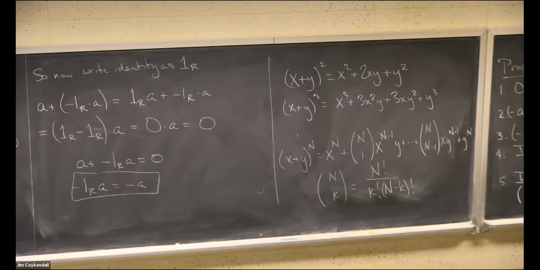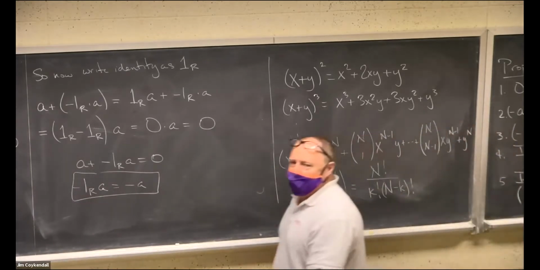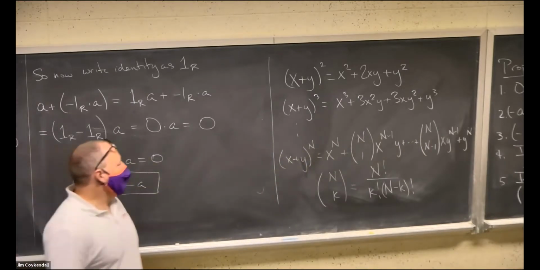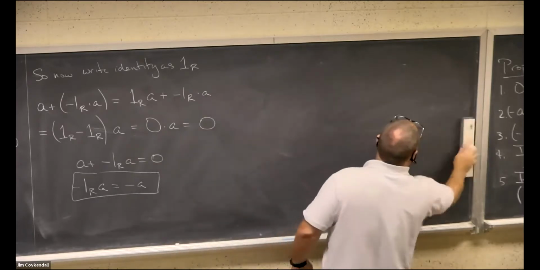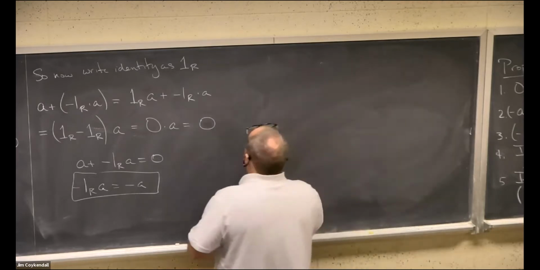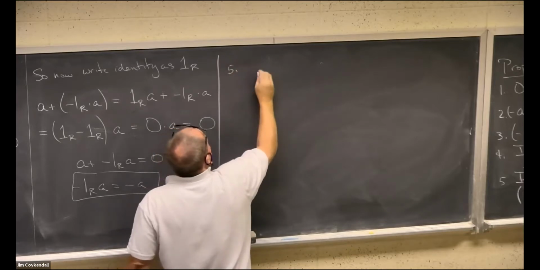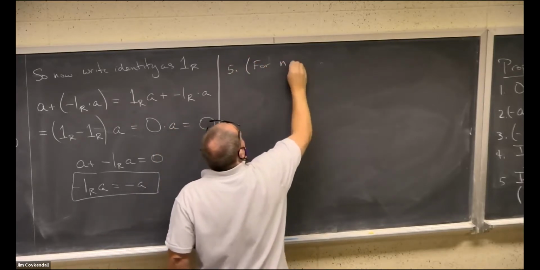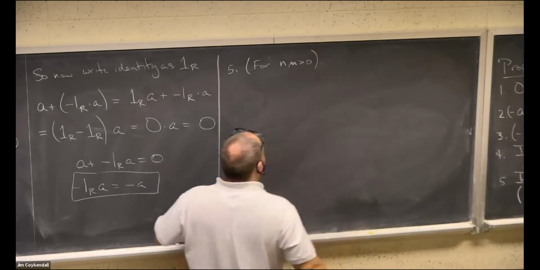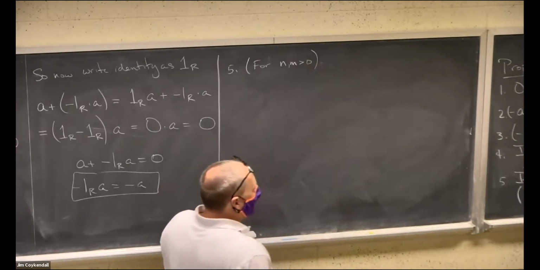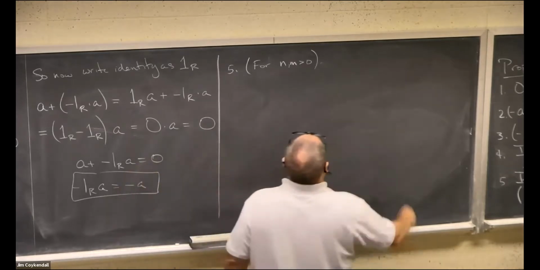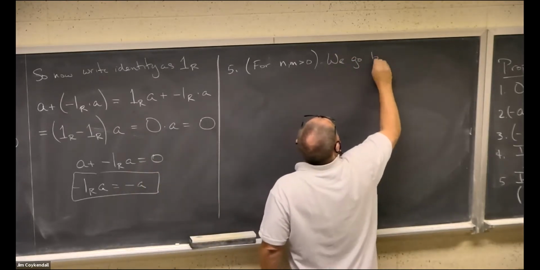The last thing that I want to do is go through this claim here. I'm only going to prove this with positive values of m and n, and I'll leave it as an exercise for you to figure it out for the negatives, but it's basically just replacing everything with its additive inverse. So it's very similar to the other ones. So number 5, we go by induction.